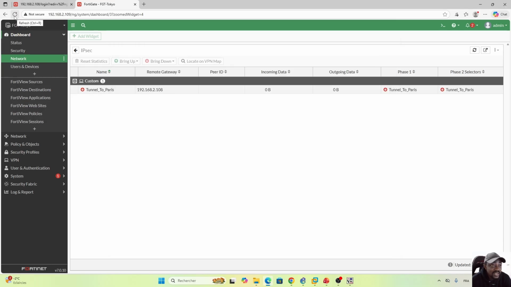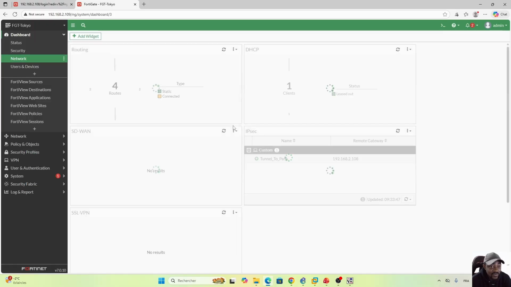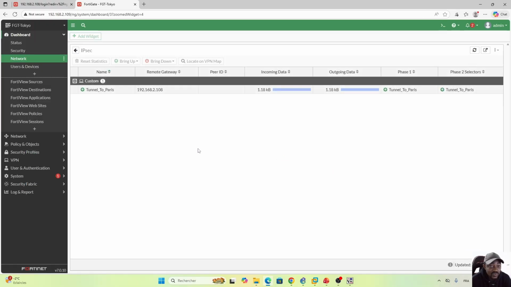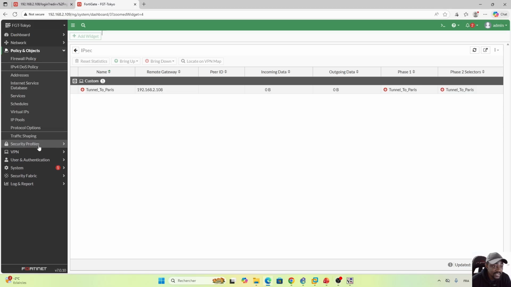So if I just hit refresh here, you will see that if I go again here, you will see the IPsec tunnel is up. So just sending a ping will bring alive an IPsec tunnel that was brought down. So good to know. Also pay attention that when you need to disable the IPsec tunnel, the key part to disabling the IPsec tunnel is through the IPsec firewall, under firewall policies.